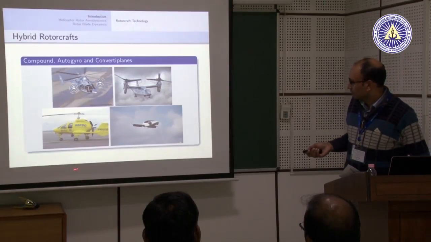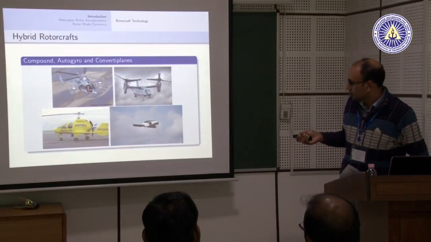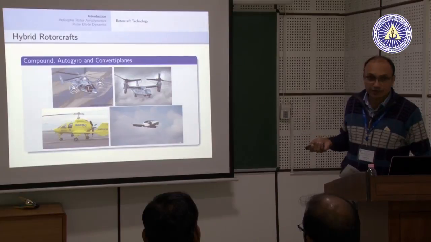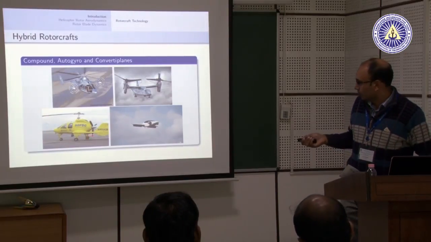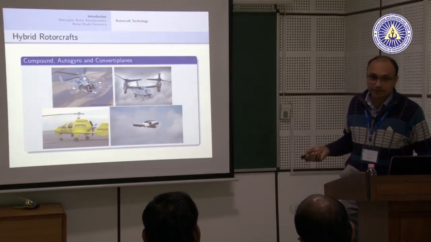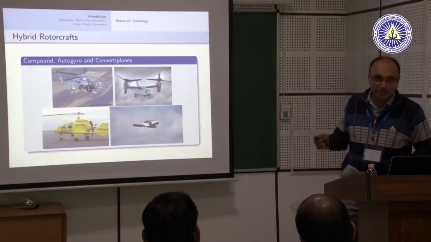Then there is another category of vehicles called autogyros. Here the rotor is not powered at all. The rotor spins on its own like a windmill, and you have a small propeller which propels the aircraft forward, and this propulsion makes the rotor spin. Most of these designs are actually something which have been made and designed long back.